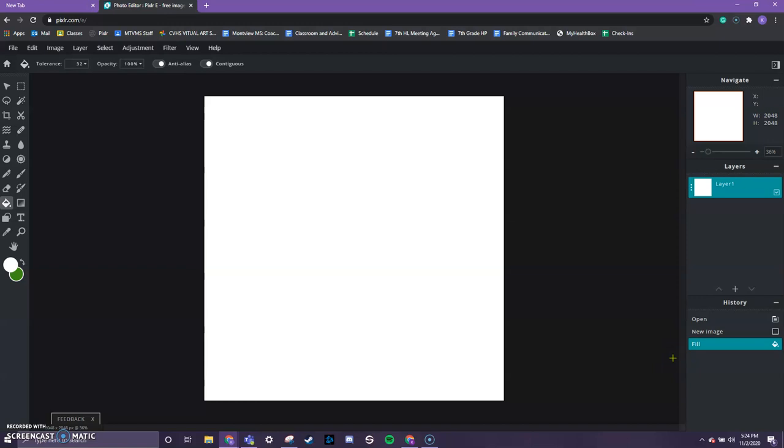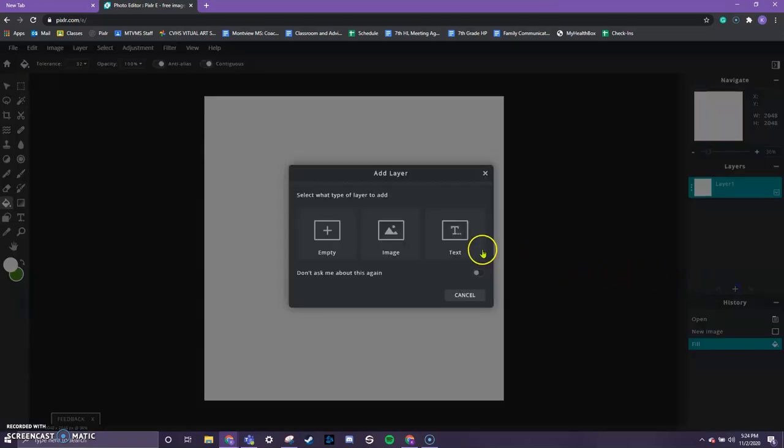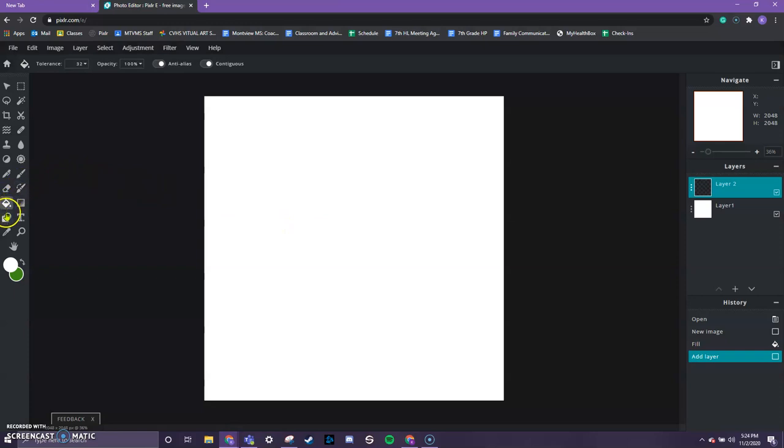Now, I'm also going to do something a little interesting here that we're going to get rid of eventually. And instead of applying it directly to this layer, we're actually going to create a new blank layer by coming over here to a plus sign and coming over here to empty. This step isn't entirely necessary, but I found that when creating this particular image, since we're focusing on a circle, we're going to want to create a nice circle here in the photograph, centered in this image, that we will be able to place our images and use as a guide. We'll eventually get rid of it at the end, but for now, we want to make sure that we are creating a circle guide that will be useful.